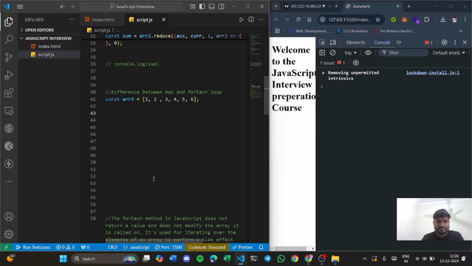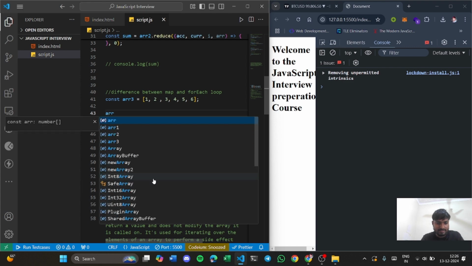So now let's talk about the topic: what is the difference between map and forEach loop. Map and forEach are both array methods which you can use to iterate over the elements of the array. But one thing I want to show you is that the forEach loop does not return anything.